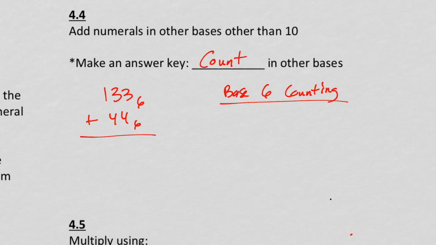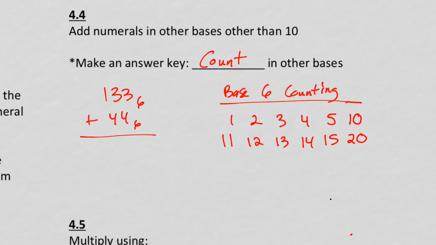So we're going to go ahead and count 1, 2, 3, 4, 5. And then when you make a complete set of 6, you have to move to the second position because this is place value. So now there's one complete set of 6 with no remainders. That's 1, 0. Now the 7th item is going to be 1, 1 because that's 6 and an extra. 6 and 2 extra is going to be 1, 2, and you continue this process until you get 2 sets of 6. That's 2, 0. So that's my answer key.